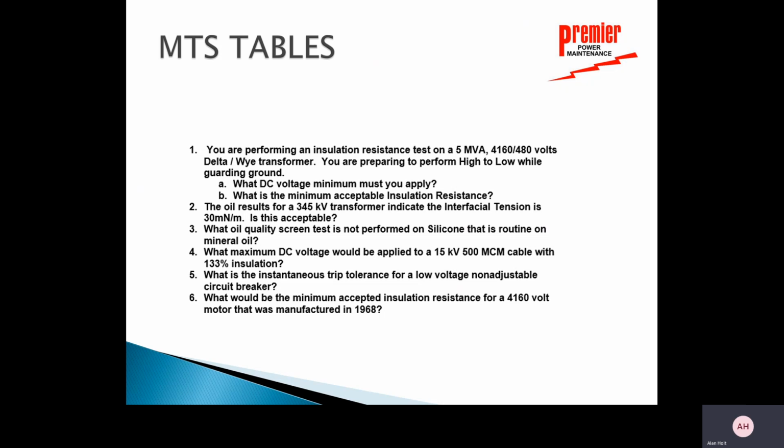So question number 1 is, you're performing an insulation resistance test on a 5 MVA 4160 to 480 volt transformer, delta-Y. You're preparing to perform the high to low. So a hot lead on the high, a return on the low, and I'm guarding the ground. One of the 3 sets of tests that we do on a transformer. What's the DC minimum voltage that you can apply for that test? And I'm going to assume it's an oil-filled transformer.